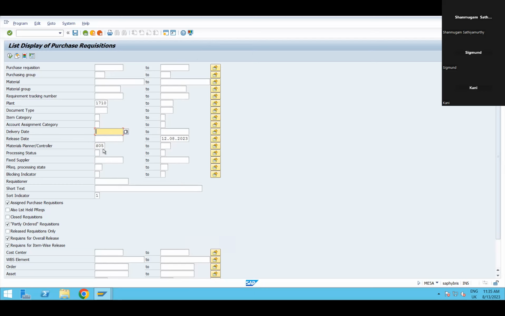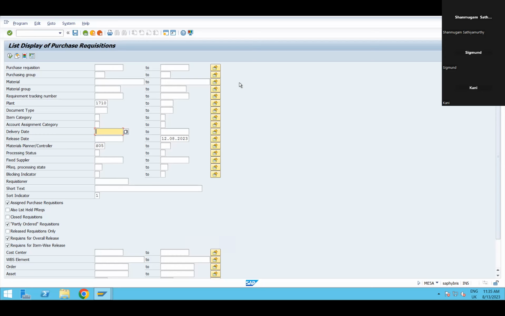Sir? What? To see which purchase requisitions are pending to be delivered. Correct. See, it's not only delivery here. Now it is in the purchase requisition only. You have not converted it to a purchase order yet. Okay, sir. After the purchase order only, you are going to receive it. First of all, you have to convert the purchase requisition to a purchase order. This means if I have some purchase requisitions with a delivery date by the end of next week, for example up to 18th August, then these are something I have to process immediately. Do you understand?